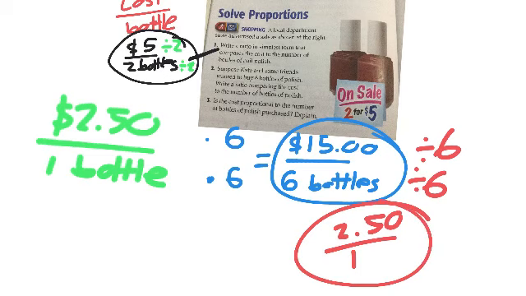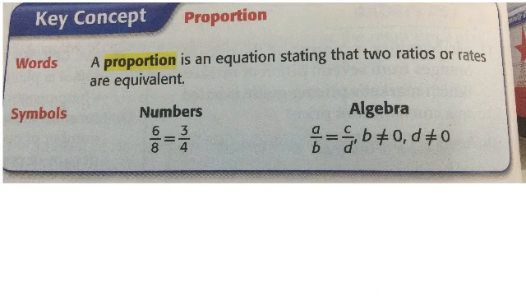So when we're working with proportions, we're going to be having fractions that reduce to the same thing. So again, for today, we're going to be given fractions that are equal to each other, and we call that a proportion. A proportion is an equation stating 2 ratios or rates are equivalent. So for instance, right here I have the fraction 6 over 8. If I reduce that, I would get the fraction 3 over 4. So it turns out these 2 rates are equivalent, so we could set up a proportion to show their equivalence.